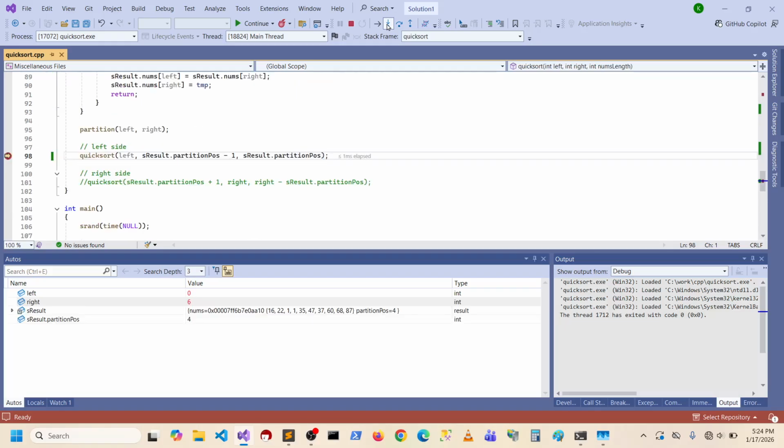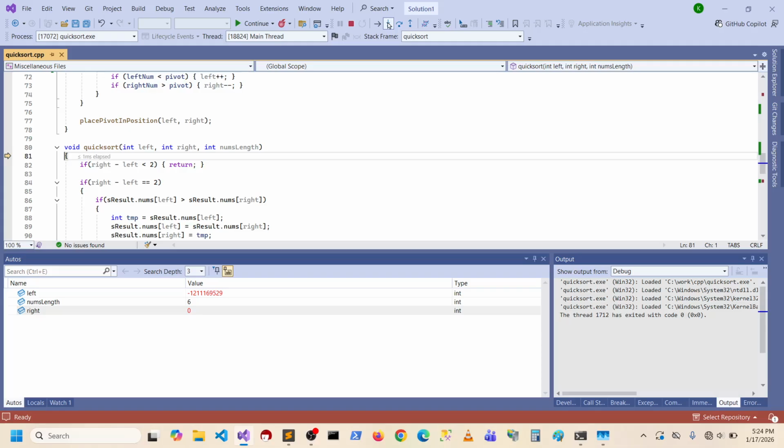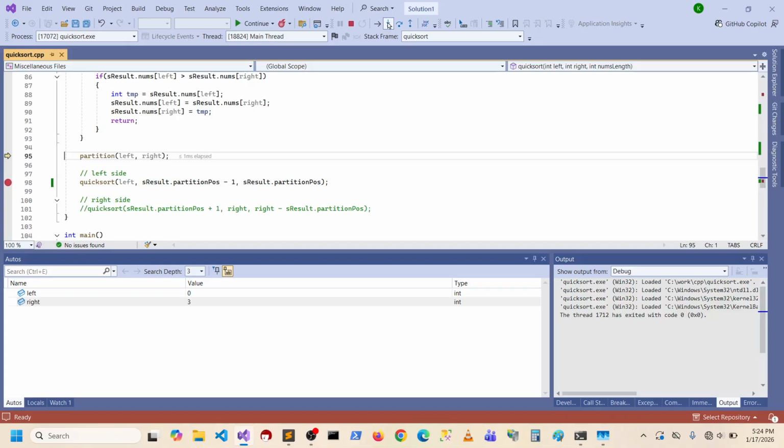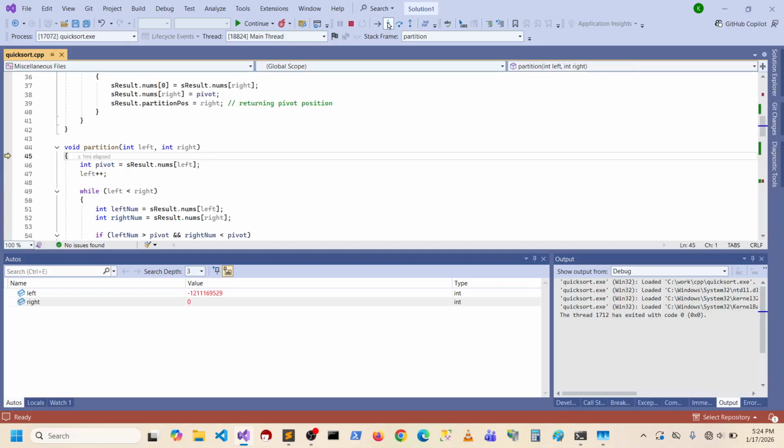So we did that. 0, 4 minus 1, so now it goes to 3. 3 minus 0, no. So it goes to partition.